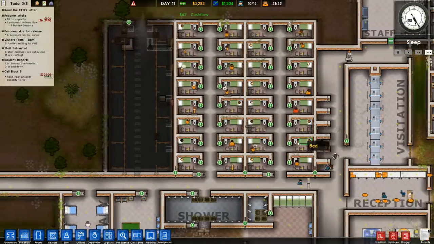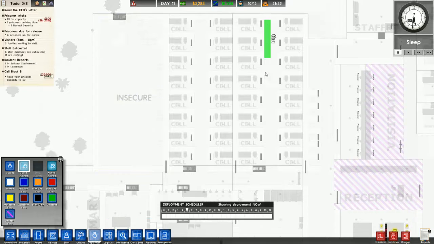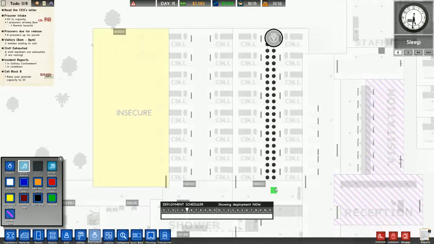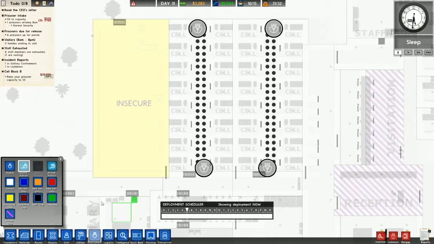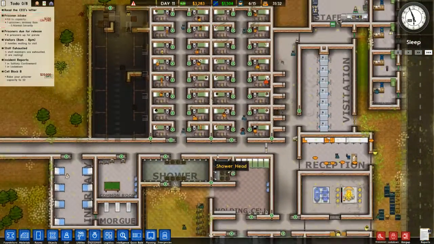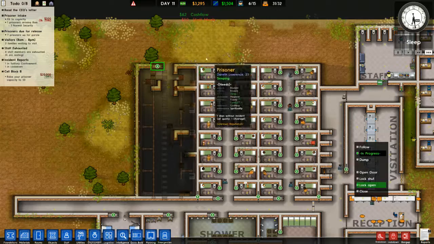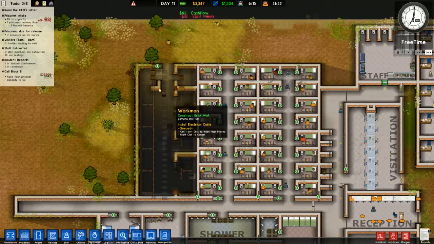At some point I will work out a way of stopping these idiots. In fact, deployment, that would help, wouldn't it? So we'll have two guards at all times guarding each cell block. That'll help. Are you guys ever gonna take that door off? They will at some point, I'm sure.